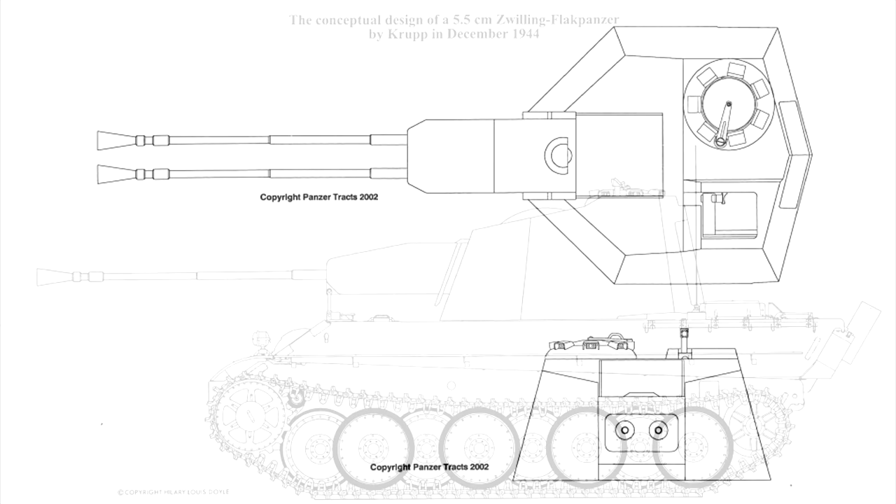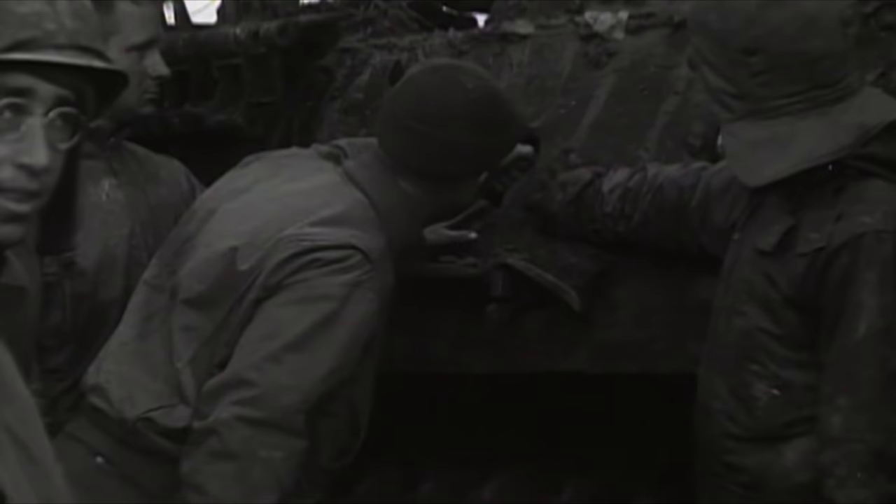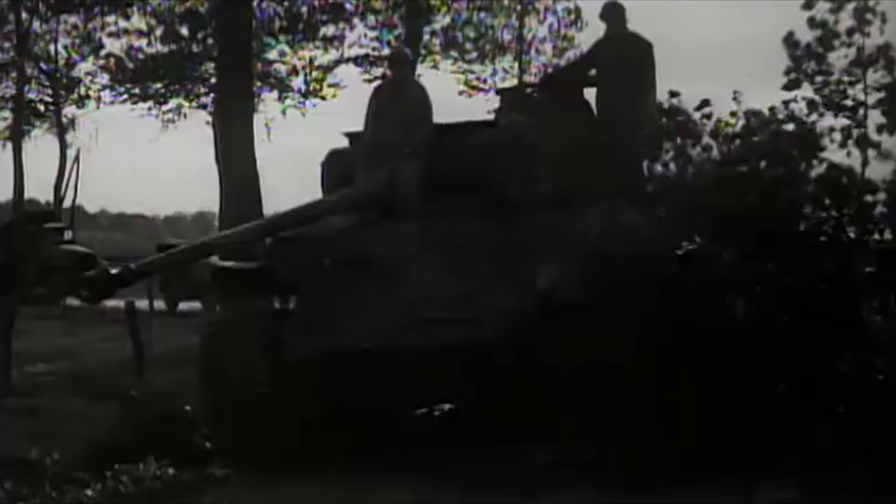The Krupp layout would also allow for an additional 8 degrees of elevation, allowing for 80 degrees of vertical movement. Armor for their design was planned to be 40mm on the front, 20mm on the sides, 30mm at the rear, and 20mm on the roof. Unlike the Coelian, this vehicle would feature a crew of 6 with 4 in the turret — two acting as loaders and the other two being the gunner and commander. The mockup was eventually completed and sent for presentation to the German Army Ordnance Office, but the project was cancelled in early 1945 as it was not included in the emergency production program.